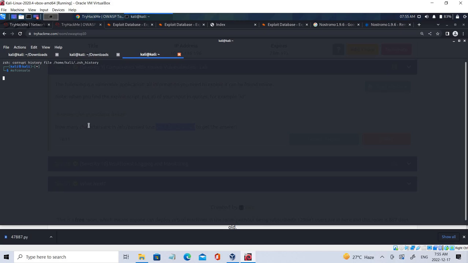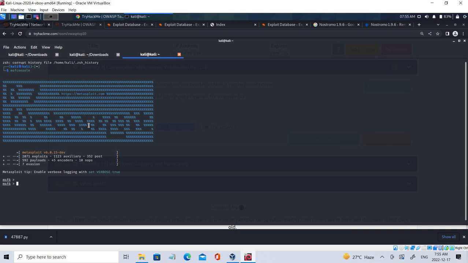So just wait for that. Here you will be having multiple exploits as well as payloads. Using this also you can exploit if there is any known vulnerability. You can see here, let's say show exploits. There are n number of exploits. As you can see here, we have more than 2000 exploits and more than 1000 auxiliaries, and more than 500 payloads and so on. You can get all this based on your needs.